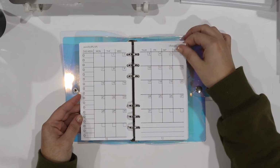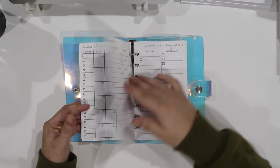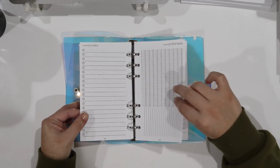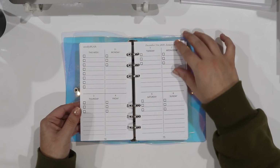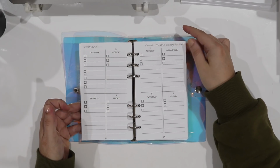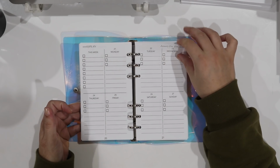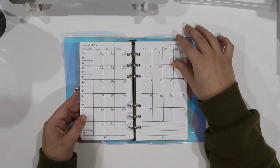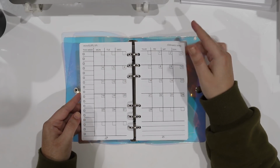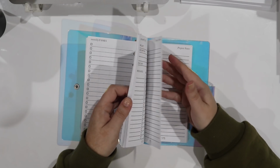Then we come to the month on 2 pages spread, which you saw me design. Then comes the master monthly task list and that tracker for your habits. Then we can see the week on 2 pages view. And just flipping along, this is a continuous 12-month planner design. So it goes from month to month throughout the course of the year in a rotating fashion.